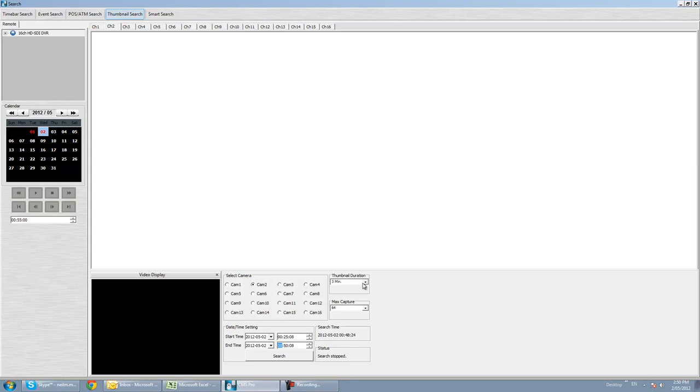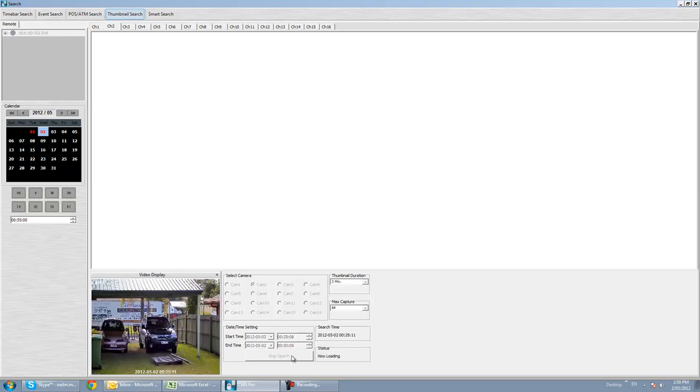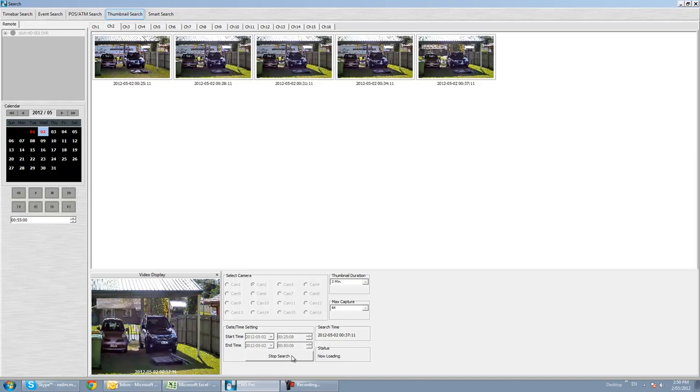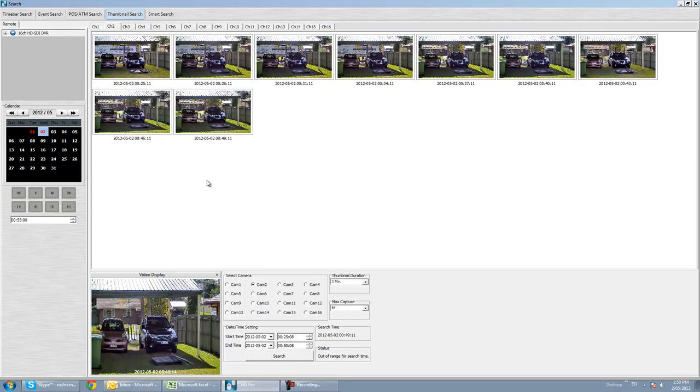It picks up a duration time here, so if we click on there, you can change the duration at which it picks up that thumbnail image. And we press search. Now what will happen is it just brings up those thumbnails 3 minutes apart, so 25 is where we started, then 28, 3 minutes apart. How do we find out where that incident is? Well, you look at the thumbnail there, truck's gone. So if we click on that, it loads the video into this section here.